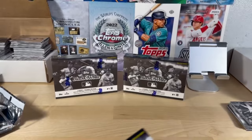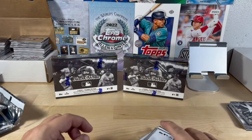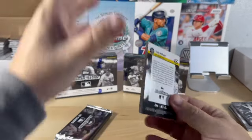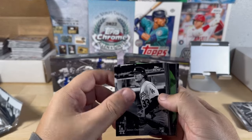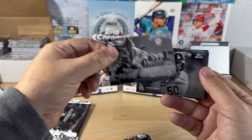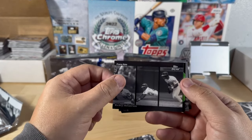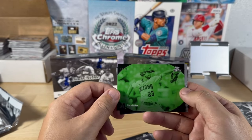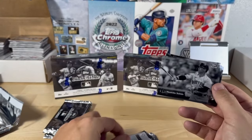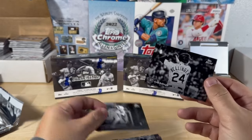All right, box number two! I'm definitely going to hang on to all four of these boxes — they are just so beautiful. I'm going to start adding them to the backdrop, kind of layering it all. James Outman, Lane Thomas, Nolan Arenado, Mookie Betts, Rickey Henderson frame rate. Zach Gallin out of 25 — wow, that's really cool looking. Shohei Ohtani — he should be making his decision on what team he's going to real soon. Yoshida, Luis Robert, and Cody Bellinger.